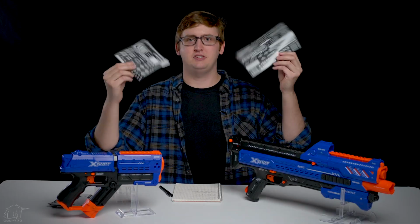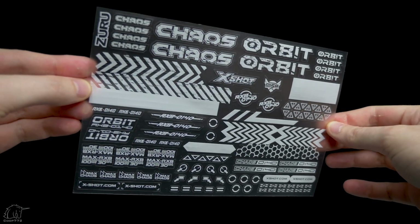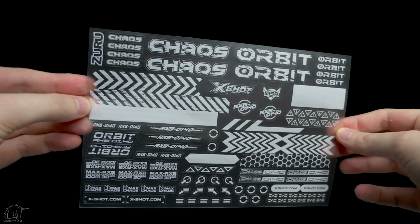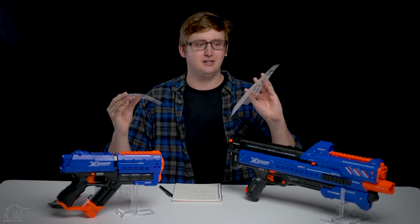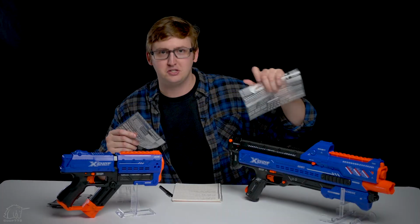Both blasters came with sticker packs, which I haven't seen in Nerf very often, for a very good reason. It's kind of fun to be able to customize your blaster, but after I installed about 3 of these, I just got annoyed with it. Without the sticker decals, the blasters look pretty boring in my opinion. So it's kind of a bummer. It seems like a cheap move. It's cheaper to manufacture a blaster without putting on those very small white details.